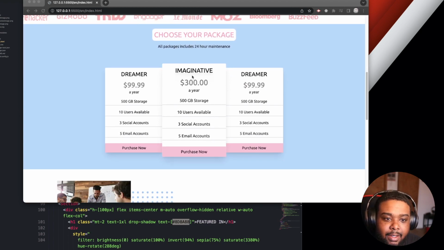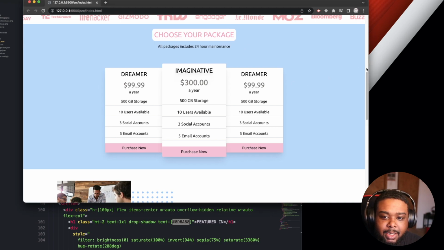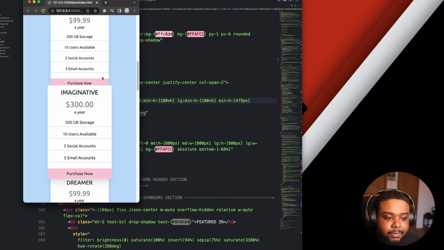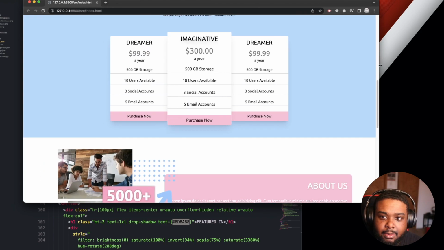And then down here, I want to add maybe a pink gradient for the middle package. And also I got to change some of the data on here. So we got 2 dreamers, and change some pricing on this one, and also make this section responsive, because this section here isn't responsive yet. I gotta watch the time.